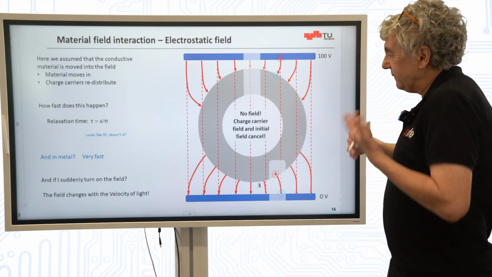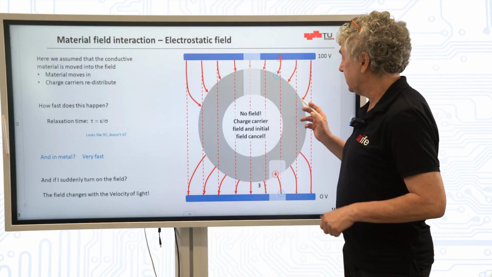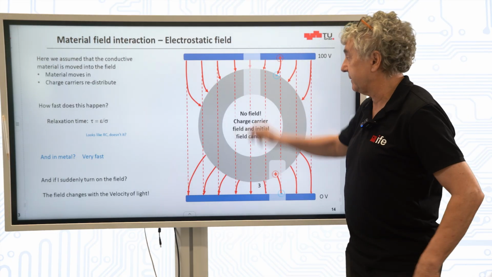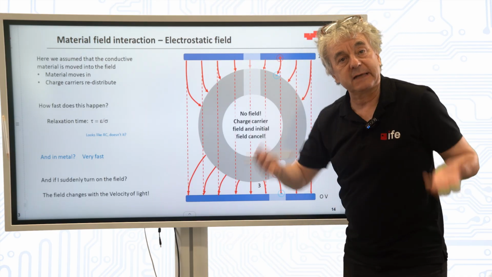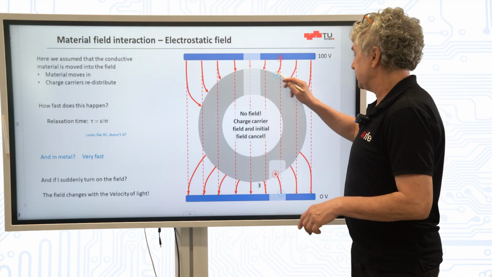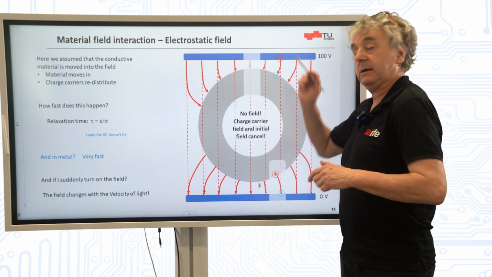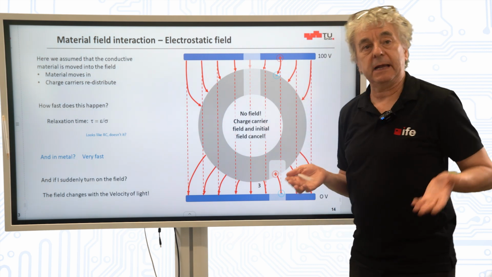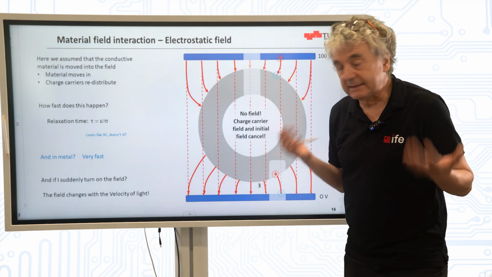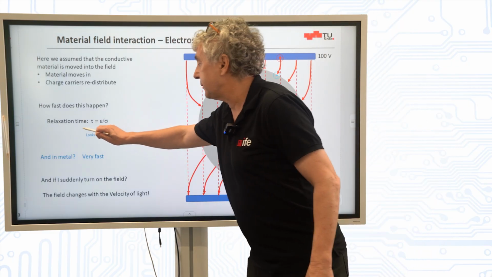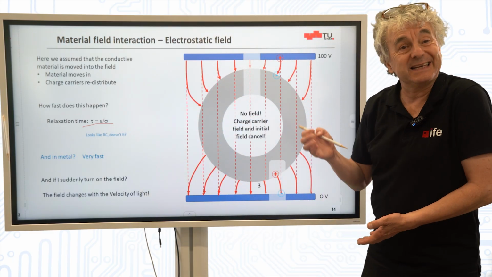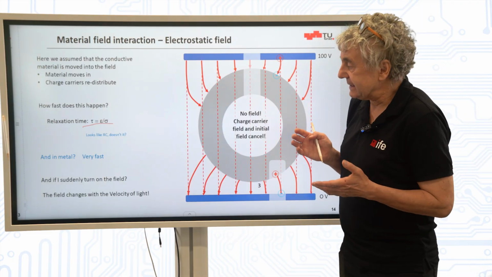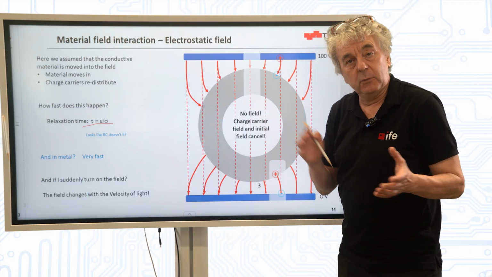Now, what happens if the frequency goes higher? Think about if it's sometimes plus and sometimes minus, minus plus, it changes. The charge carriers have to move to re-establish the boundary conditions such that they're on the surface and they're perpendicular. So how fast does it happen? To understand this, there's something which is called the relaxation time. It's epsilon divided by sigma. It's like RC. And that tells us how fast they can move.